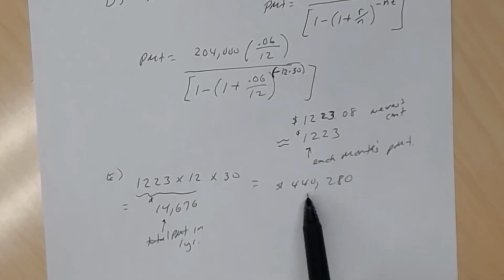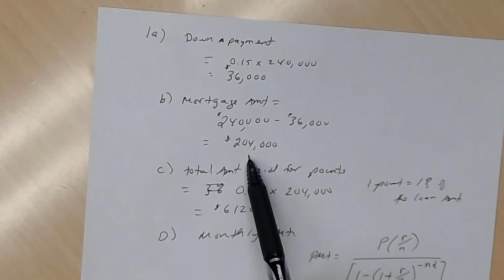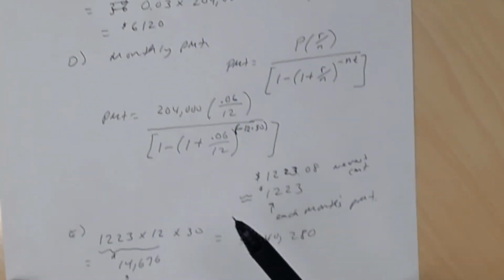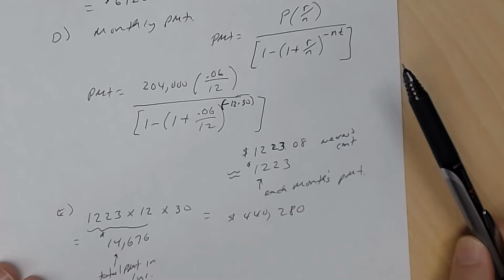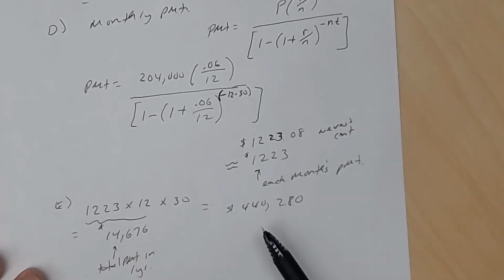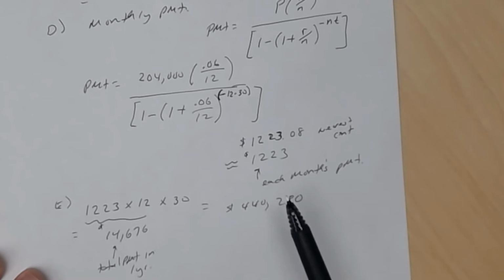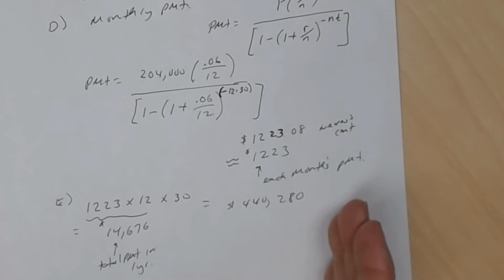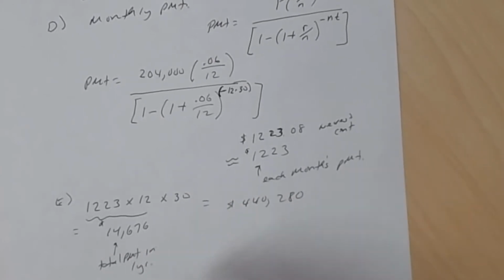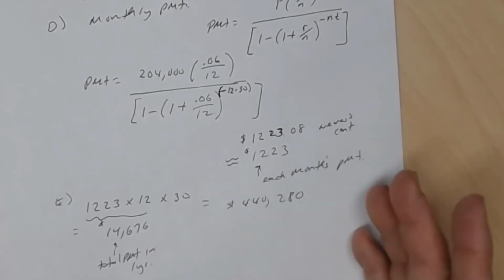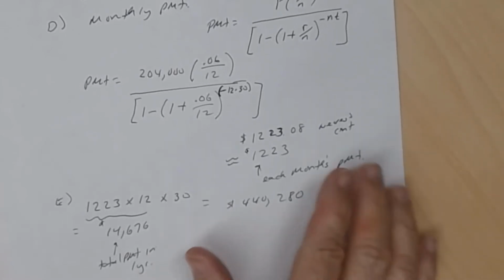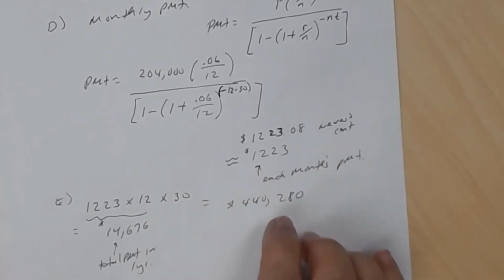And you might say, well, geez, that's a lot of money when I only borrowed $204,000, right? Yeah, it is. That's why many people, through the course of this 30-year, they put extra money towards the principal because it lowers your total amount paid. So whenever you can, always put more money towards the principal, every 2 months, every 3 months, 4 months, whatever it may be. It does lower your principal, which will then lower your interest.